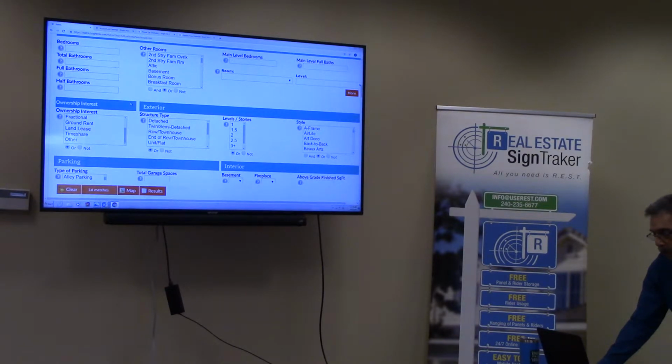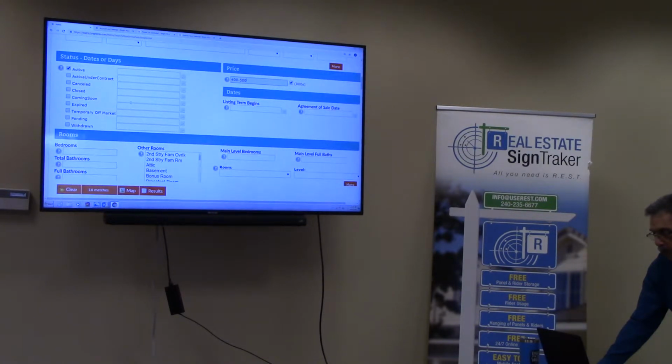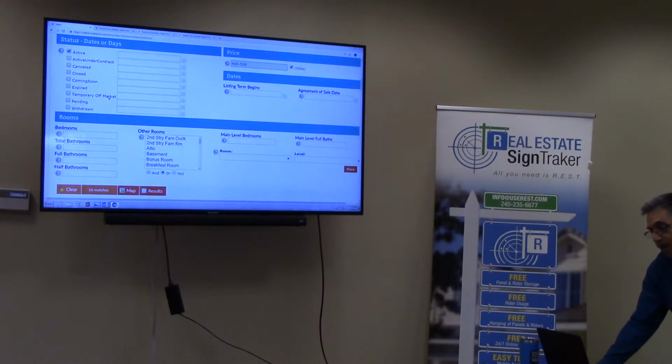So this goes back to my question about default. What if I want all my criteria and results to end up with square footage of the house? How do I set that so that every search I do, I have square footage come up? On the results. Yes. Yeah, we're going to get there. As soon as we get through this page. At this rate, we may not, but I'll try. Really important. We may be calling out for dinner, but I'm here all day. I don't have to be at Owens Mills till 2 o'clock.